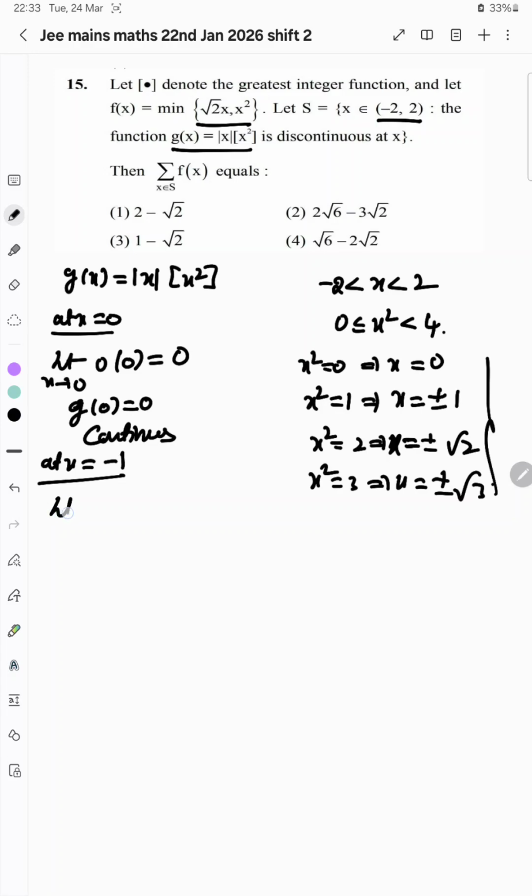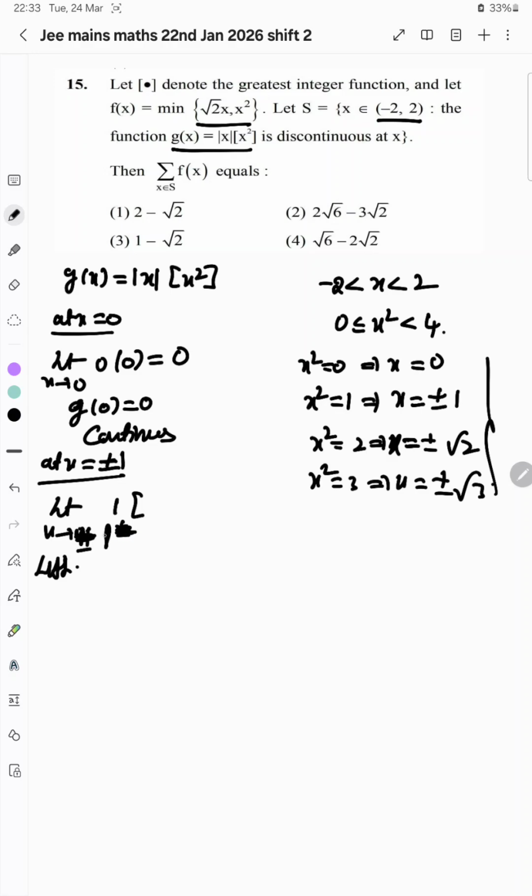Next, we check at x equal to minus 1. At x equal to minus 1, the limit extends to minus 1. Mod x value is always 1 only. And for the step value, whether you take minus 1 or plus 1, we get x square only. So we can check at plus or minus 1 at the same time, no problem. So what happens here now? We check LHL first, the left hand limit at x tends to plus or minus 1.